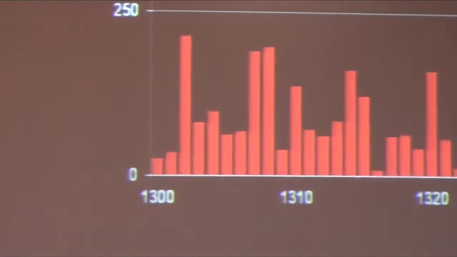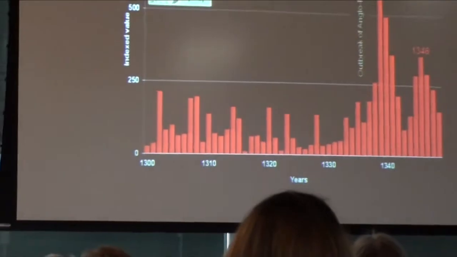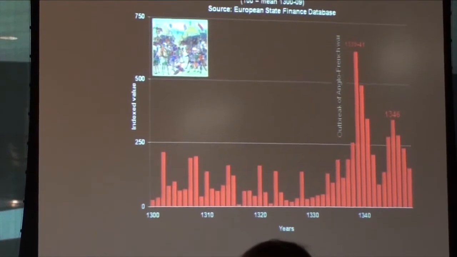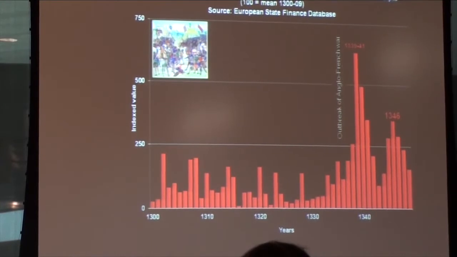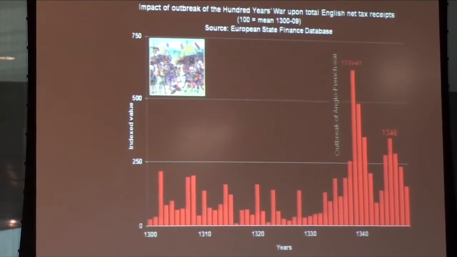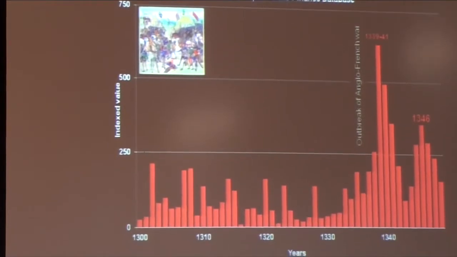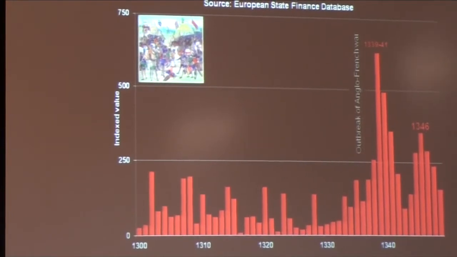And the state finance database, which you can get access to online, charts the rise of English tax revenues, and the level of the tax demands imposed upon ordinary people in England absolutely soared at the outbreak of the 100 Years' War, to levels far above those of Edward III's grandfather, the very belligerent Edward I. And you can see how high these net tax revenues were between 1339 and 1341, and they resulted in a financial constitutional crisis for government in England.